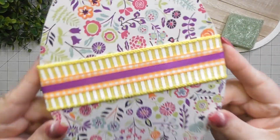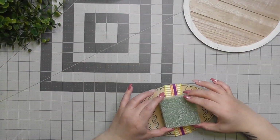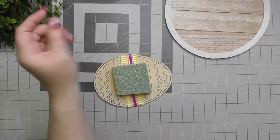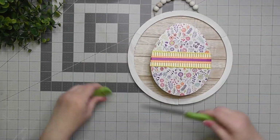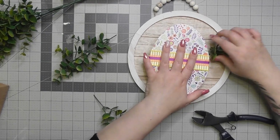I didn't have anything else to put in the middle, like a cute little wooden sign or something else. If you have a Cricut or if you're a vinyl person, go ahead and do something on there like that. I just wanted this to be a very fun and easy thing. Now, these bright colors make me so happy that I just wanted to make something fast that I didn't actually have to think too much about. I didn't want to have to stamp or do anything else like that, so I just added the ribbon around it.